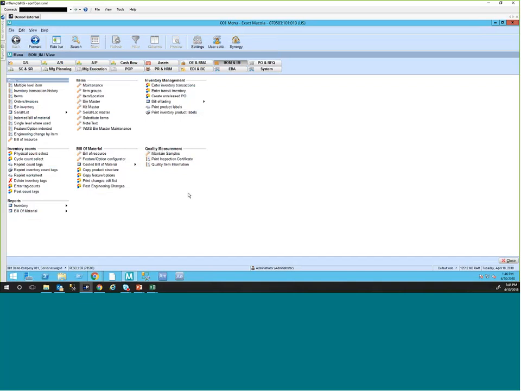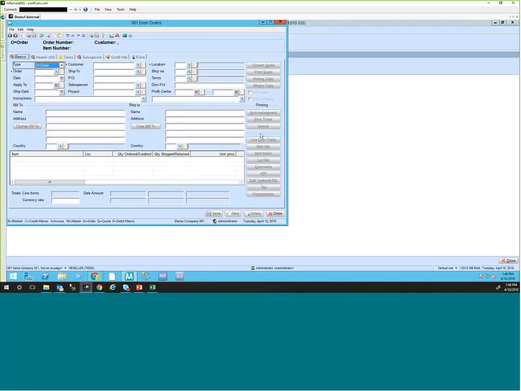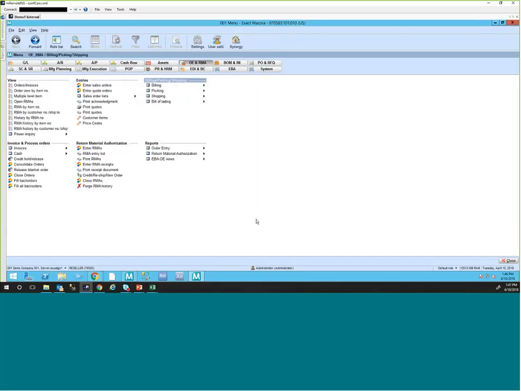We don't do detailed training in general for a conversion for the manufacturing and distribution users. We do a differences training, and we show people where the differences are. A lot of that's around navigation and where they click in order to get to information, and showing them where the enhanced features are. For instance, on that order entry screen, I now have buttons down the right side that allow me to do quite a few more things than what I could do before in Progression. So those types of differences training.